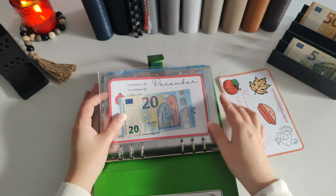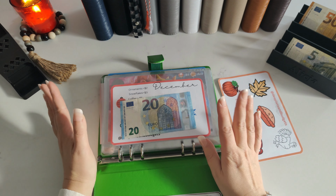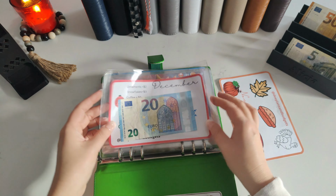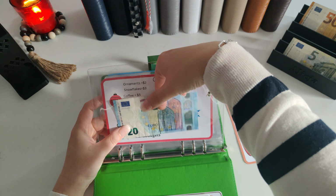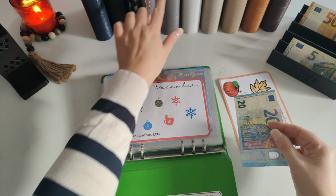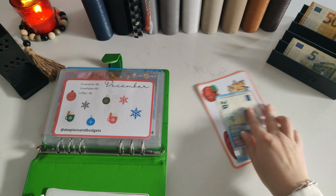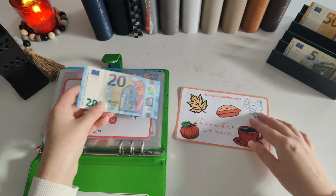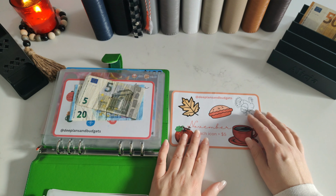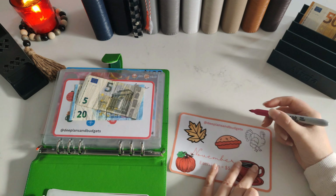And I will soon need these envelopes to set up the A5 binder as well. I still have three binders to set up. So, yeah. And I just need the envelopes from this binder. And I need this binder for my yearly savings challenges. So for these, I'm saving 5 for the turkey. So this is the 5. And this is the last icon. So bear with me.